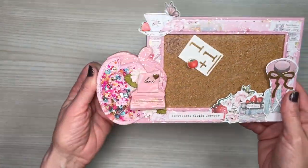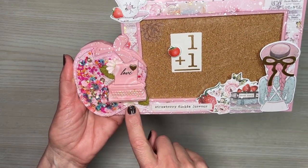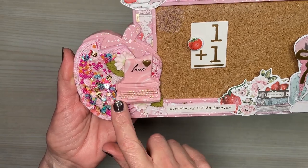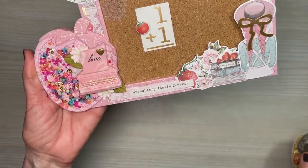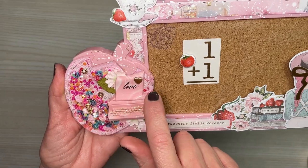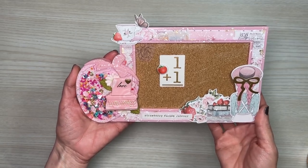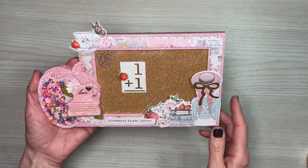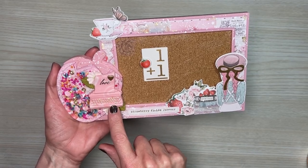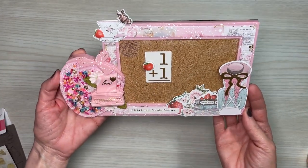The shaker even goes behind the typewriter. The typewriter is layered with some flowers and leaves, and the typewriter itself is made from wax. I added some metallic flakes onto the typewriter keys just so they would stand out a little bit. I used a rub-on to add the word 'love' and used one of the chipboard hearts. That is my altered project — I so loved creating this and I hope you'll try it too. I show you everything, including the waxing of the typewriter and the mold that went with this collection. So let's get into the tutorial.